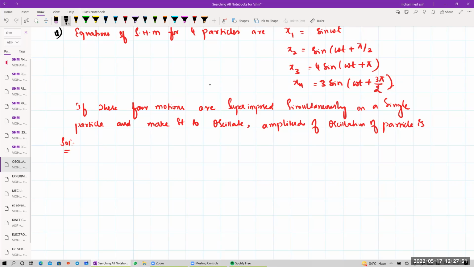And between 1 and 2, tell me, sorry, what is the difference? Like say for example, if this is your particle 1, how much is the second particle right now? This is your second particle. How much is the third particle? This is your third particle. See the phase difference: 0, pi by 2, pi, 3 pi by 2. And this will be your fourth one. Any doubt in this one? No sir. Clear? Yes sir. Check once more. Yes sir. Clear.